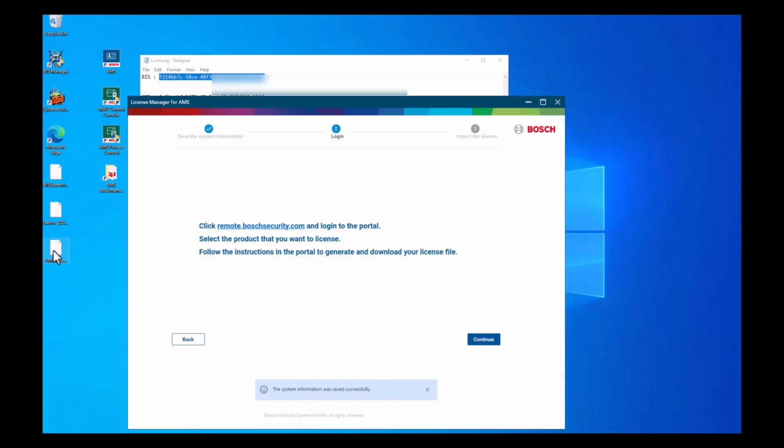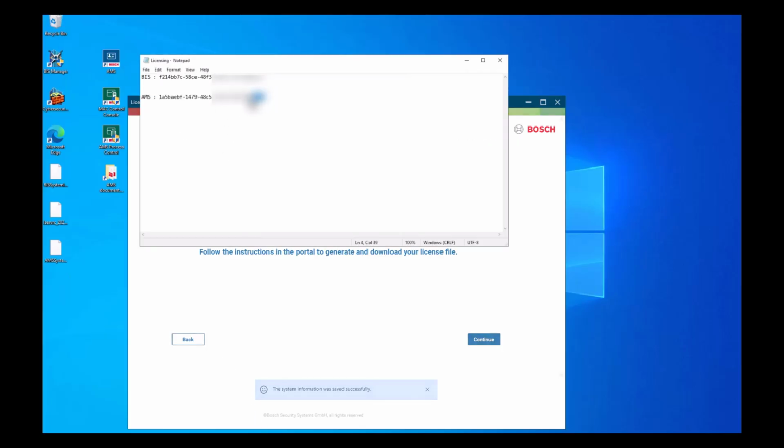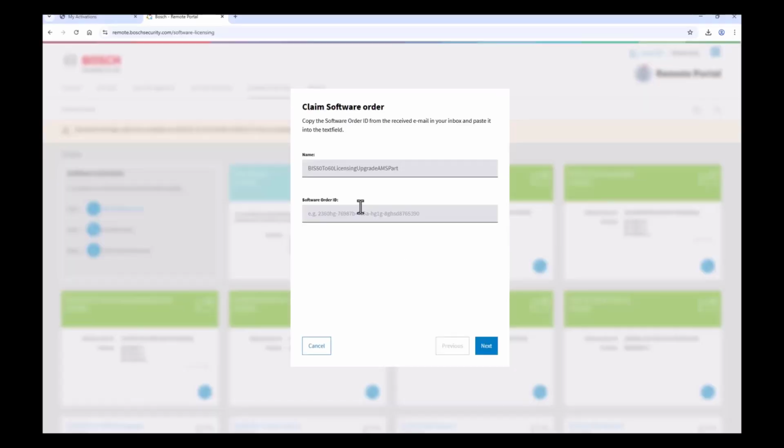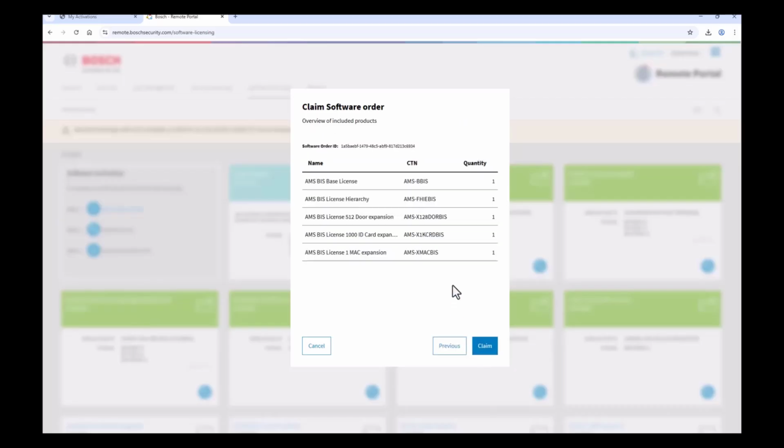We copy the software order ID from AMS and paste it in the portal. Now it will present us the options that were upgraded from the BIS 5.0 access control engine. We claim it and we activate it.